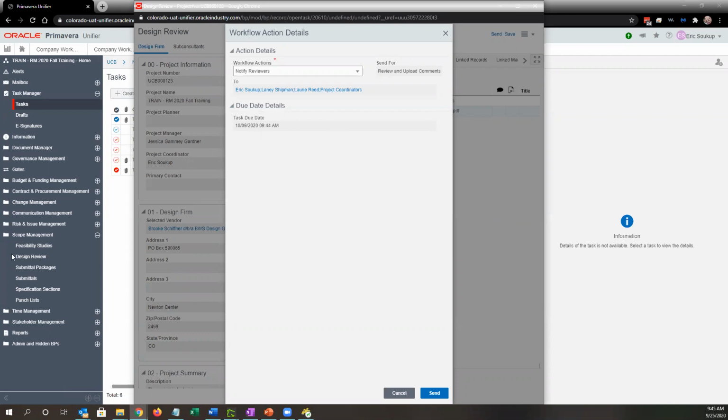It creates a 10 business day task due date. And then they'll click send.